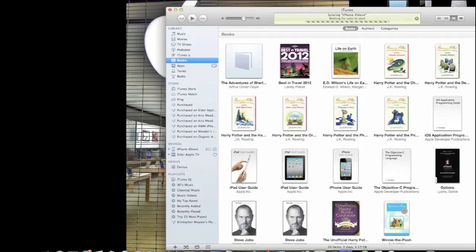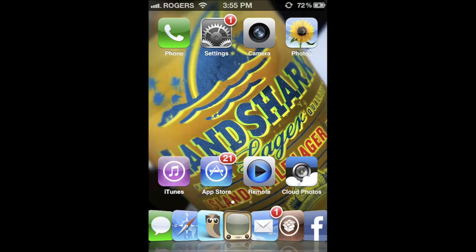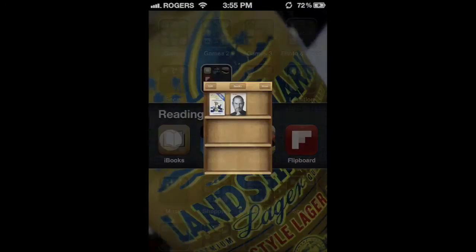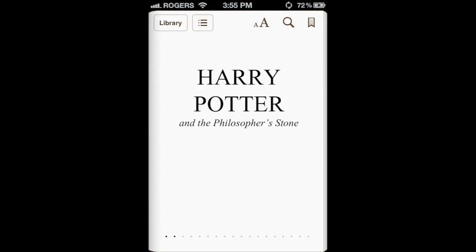Select all the books and drag them onto iTunes. It'll take a second, but now you'll find all the books in the book folder on the left side. Now to get them into iBooks, simply connect your device, select your device, and then click on books. Check off each one you want synced over, hit the sync button and let it do its magic. Once the sync is finished, open up your iBooks app and you should have the Harry Potter books in your library. It works just like any other eBook. The text is crisp and now you can carry all the books with you anywhere you go.